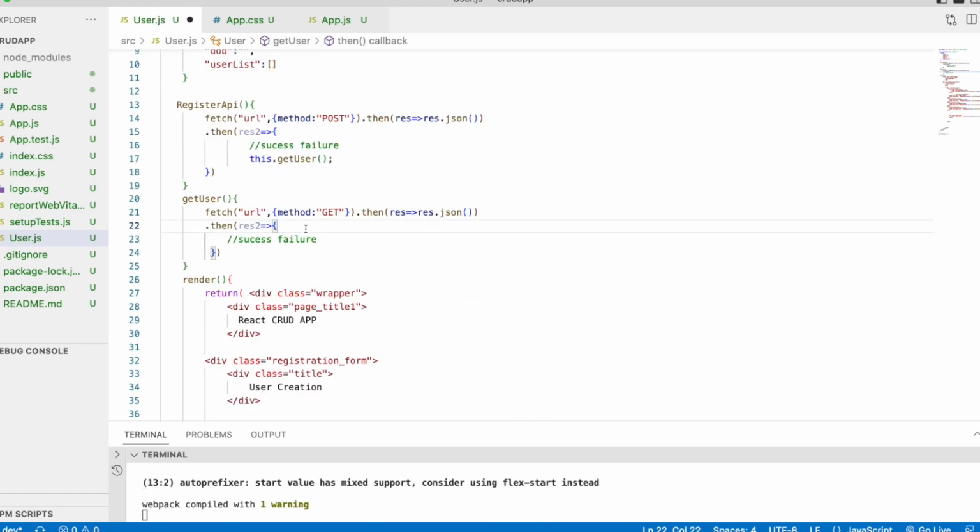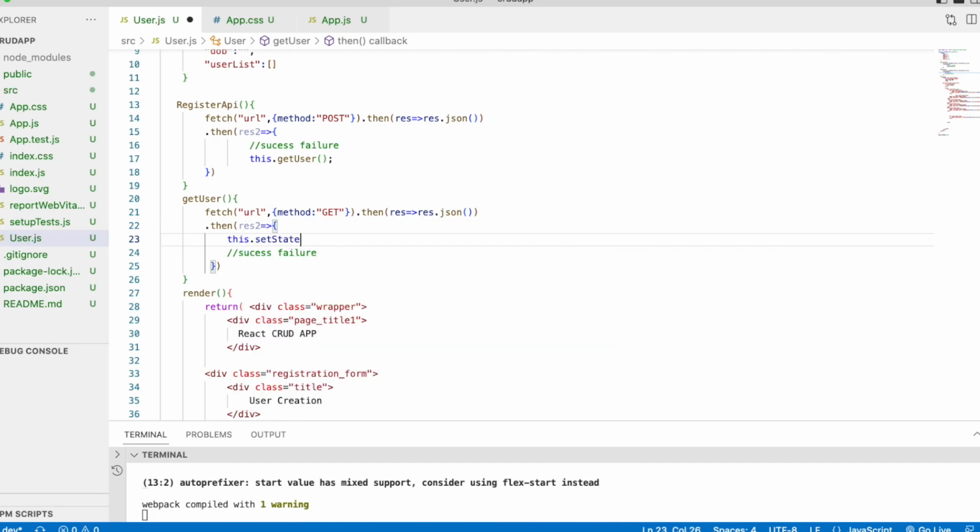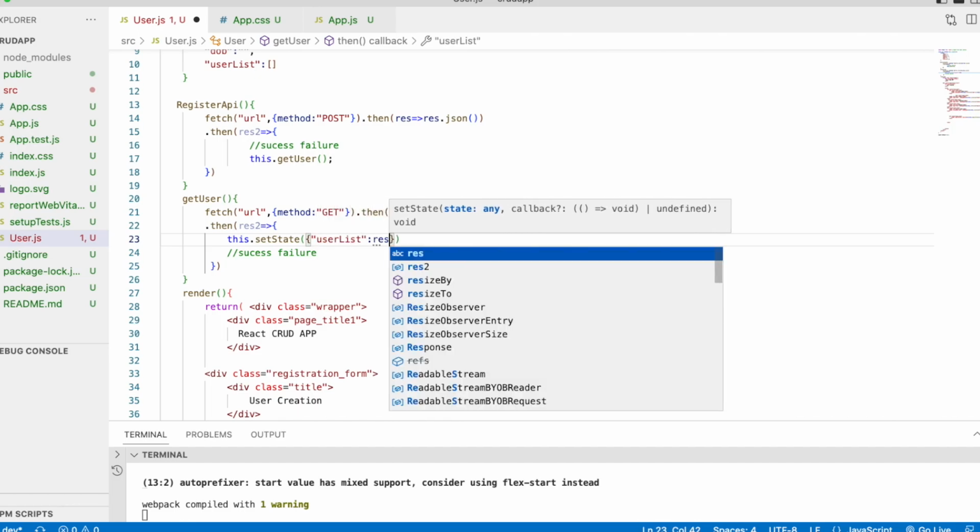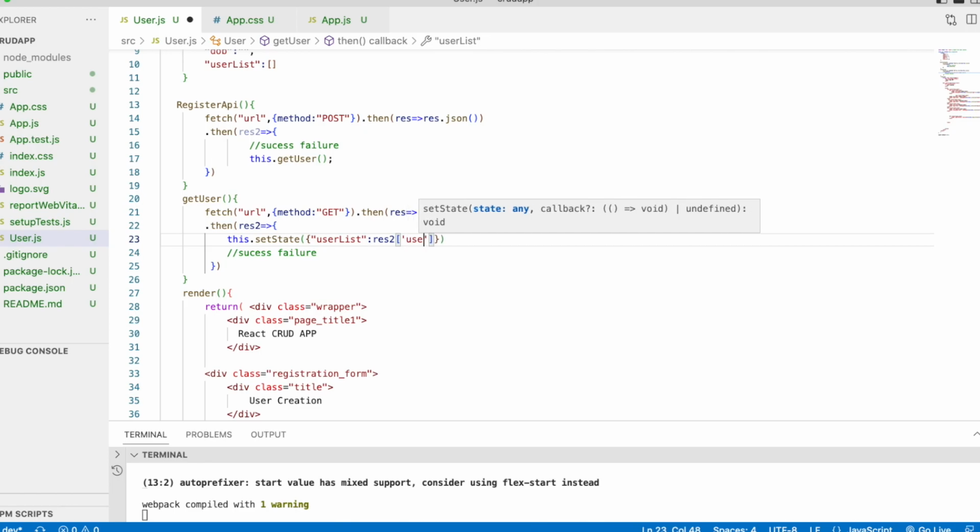Now we are going to use this dot set state, which helps us set the value. What is the user list? So here res dot json of user list. Just mentioning it here, but actually it has to be something different. This is the expected server response, but we don't know because we still didn't integrate any API. So we can say server response. Let me save it. Okay, fine.